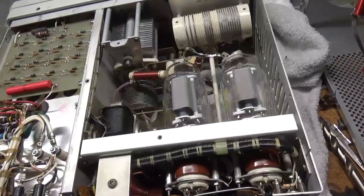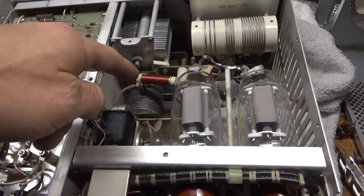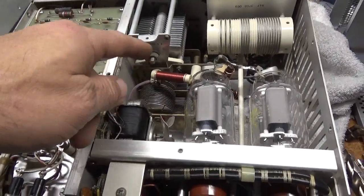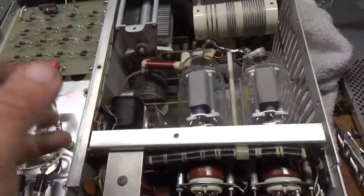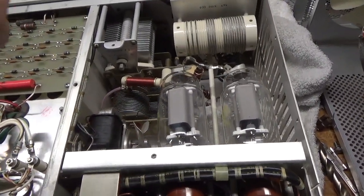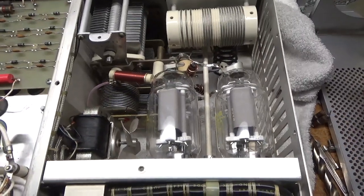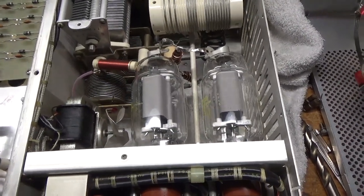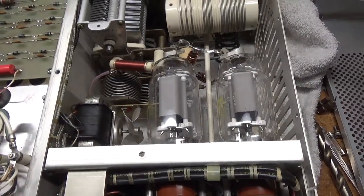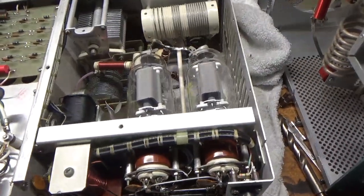I just wanted to make a note: you have to notch at least one socket — the upper right-hand side, the tube that's closest to the load air variable. You have to notch it for the pin to get it to fit, and sometimes you may have to do another one possibly. I just use a file and carefully file the hole right here, close to the screw. We have a brand new set of Pentalab tubes — awesome company. Can't say enough good stuff about the people there, really really nice people. If you ever have an issue, they are spot on — just a great product.